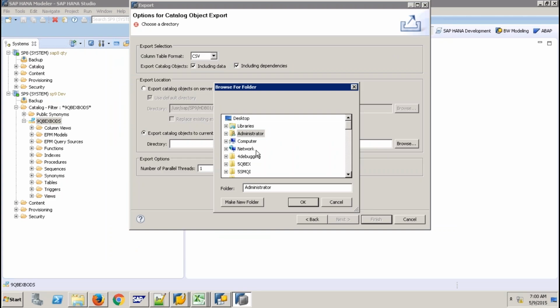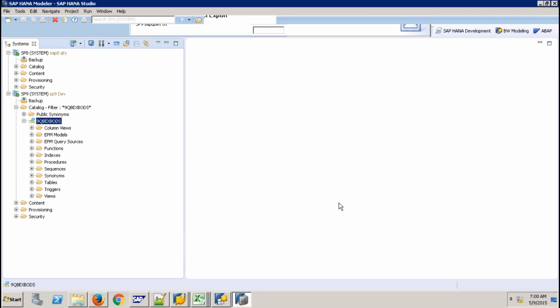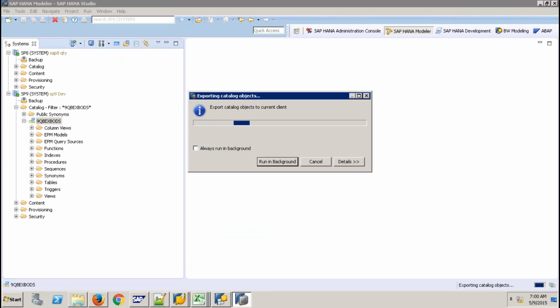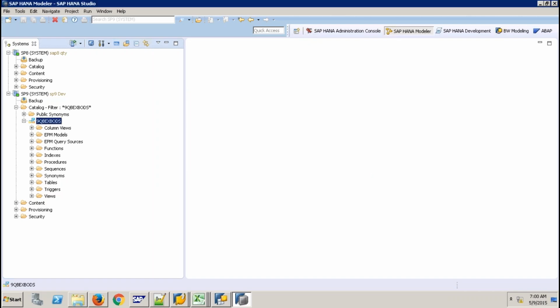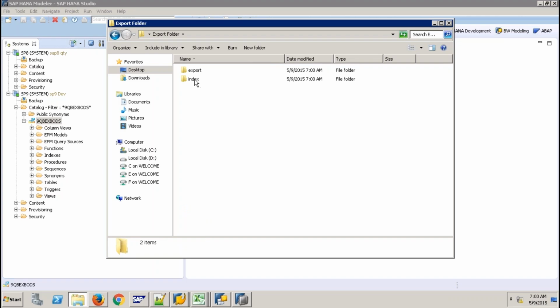I'll choose this one and say finish. It will export the entire database. If you go to the export folder, you see the export of the schema.